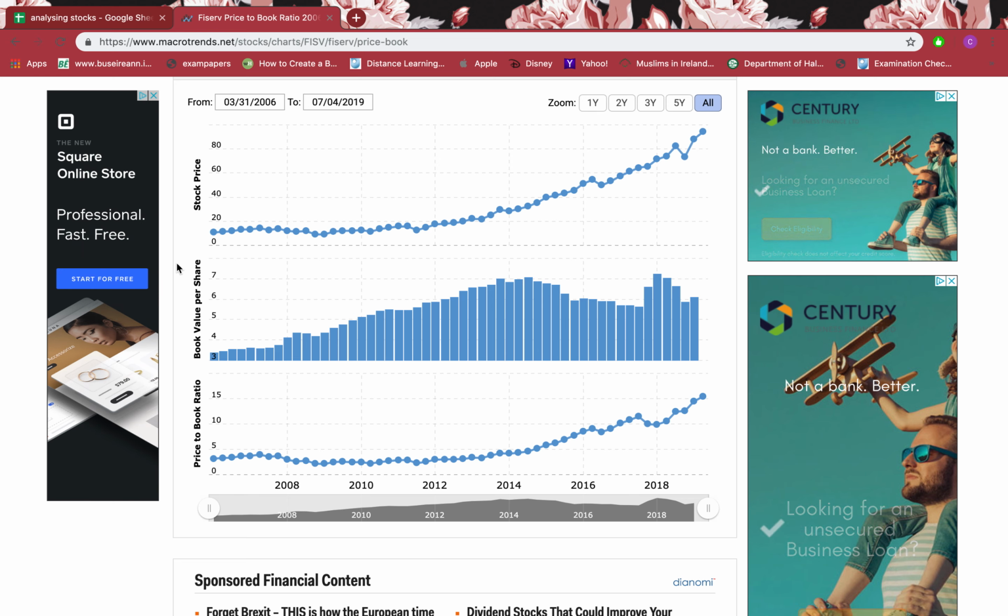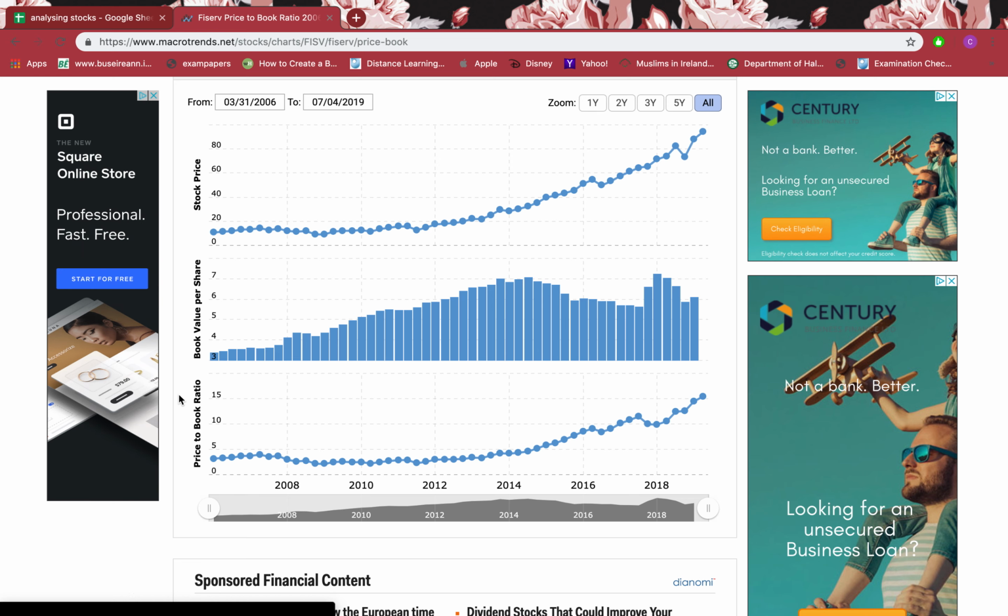So, for example, if the book value is $1 and the market price is $2, it means that you're paying $2 to buy something that is $1 worth. It means you're buying something expensive. If the price to book ratio is less than 1, that means that the stock is at bargain, it's undervalued. You're getting it at a very cheap price. If it's 1, then that means that you're buying it for exactly what it is worth. So you're not buying it expensive or cheap, it's exactly the worth you're buying, which is also good.